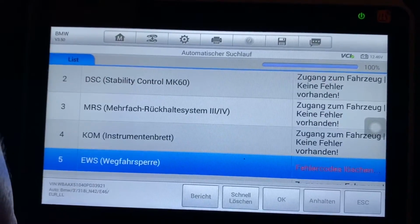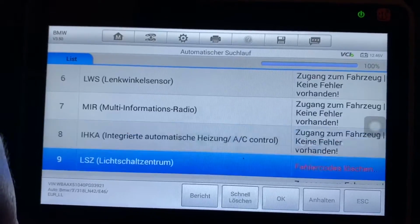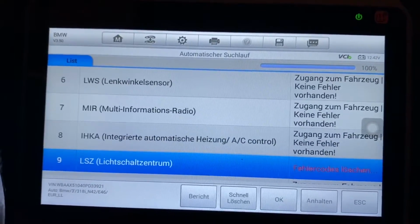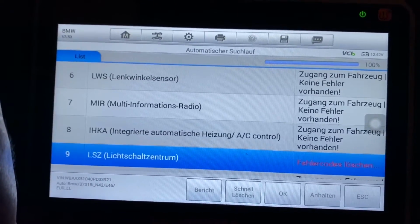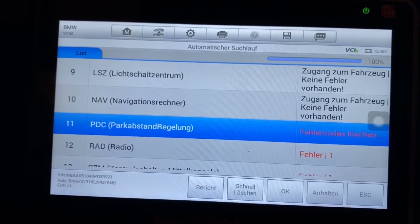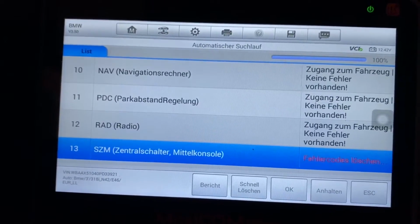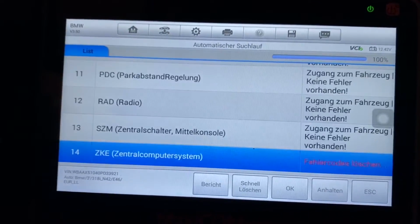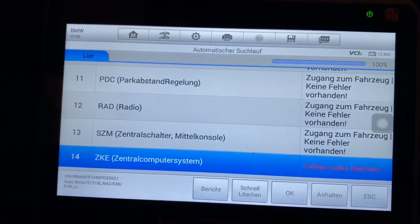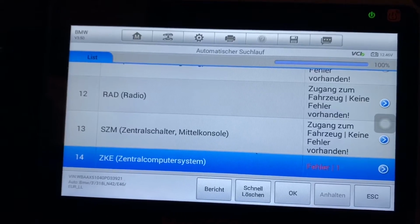If you fix the problem, then the failure codes will not come back. But if you do not fix the problem, of course the failure code will come back. But you can see how to delete them and how to read them. This is awesome, isn't it? So, after you finish your work, you delete the failure codes, your car is ready to go back on the street again.